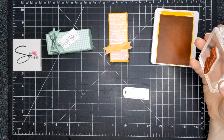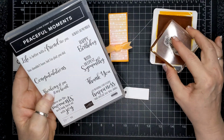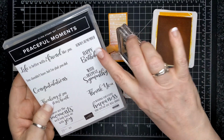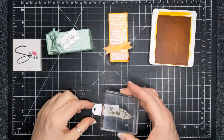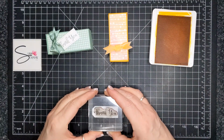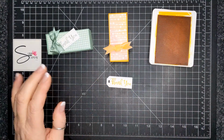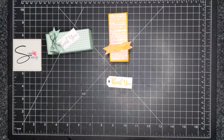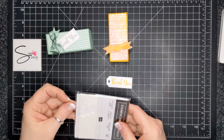This stamp set, or this stamp, it says thank you. It comes from Peaceful Moments. I'm missing the happy birthday out of here. Don't know what happened. I got a note in there saying I'm missing it. I know I had it somewhere, and now it'll turn up. That's all. All right, and I am going to put this with dimensional adhesive.